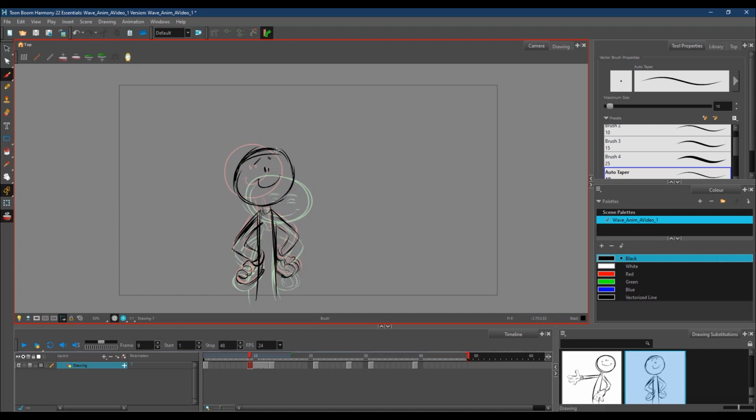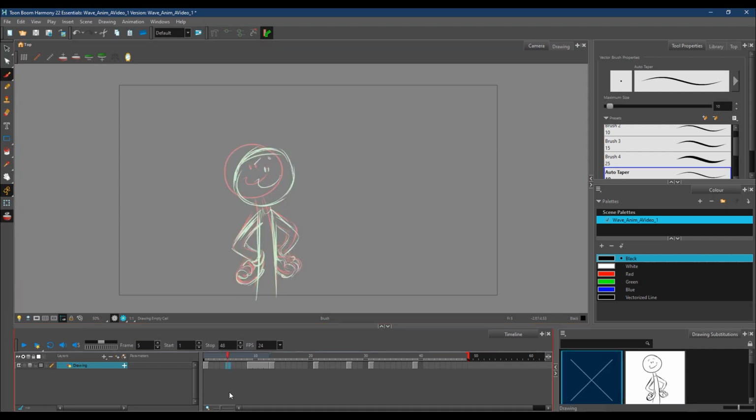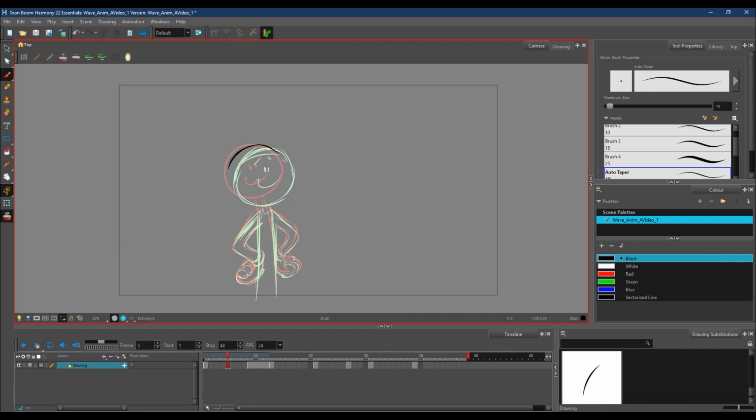what we call favoring the first drawing, which means it's closer to that. And then I'm going to do the same thing here, and now I'm going to still kind of favor the first drawing. And this is where I want to keep things very loose, very rough, but I also don't want to get caught up in having to make things be perfect. They can be very, very loose.